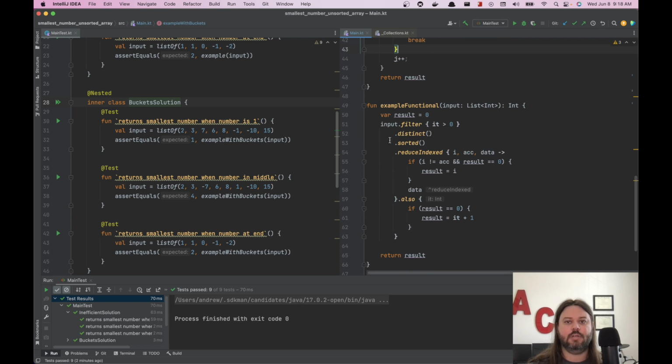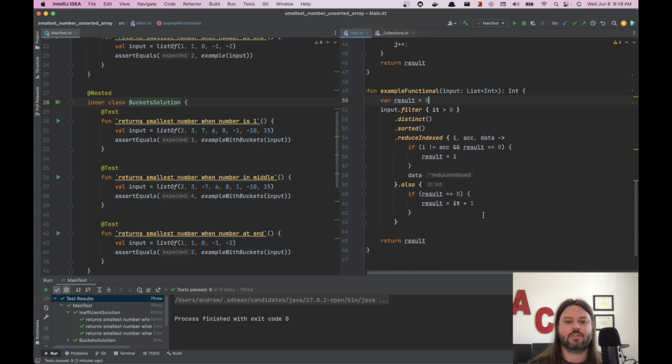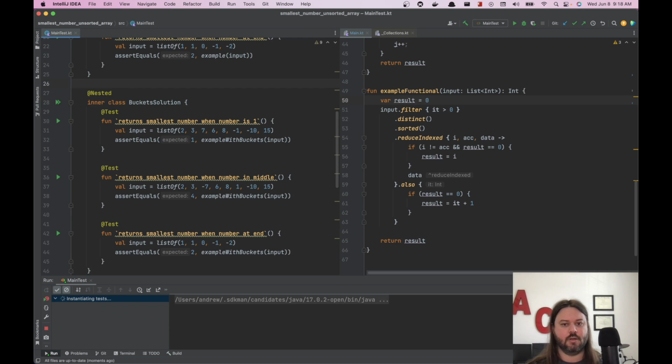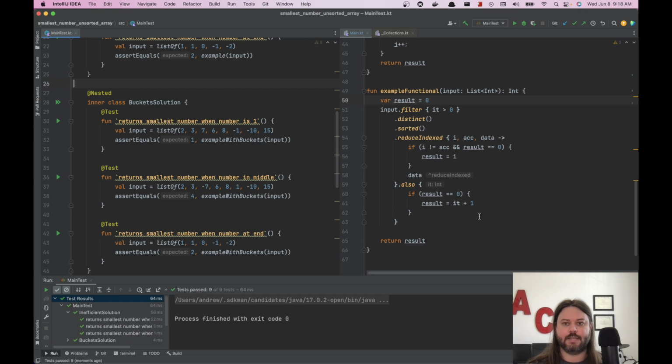And last one, so this is more functional style. It's not 100% functional. I couldn't quite get there with figuring out what to do with result, but this again has all the same tests. So if we run them, they're all passing. And this is doing kind of the pipeline, if you will. Like this is what functional code looks like.